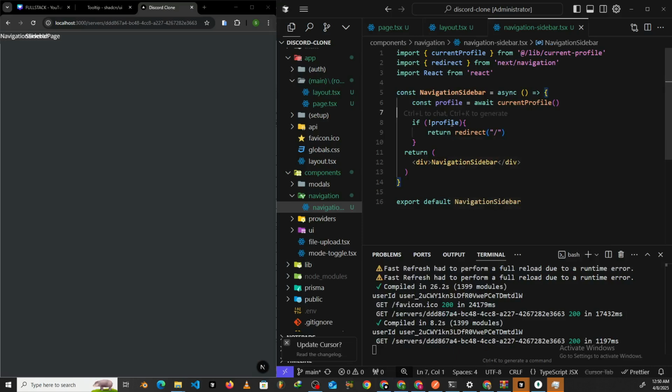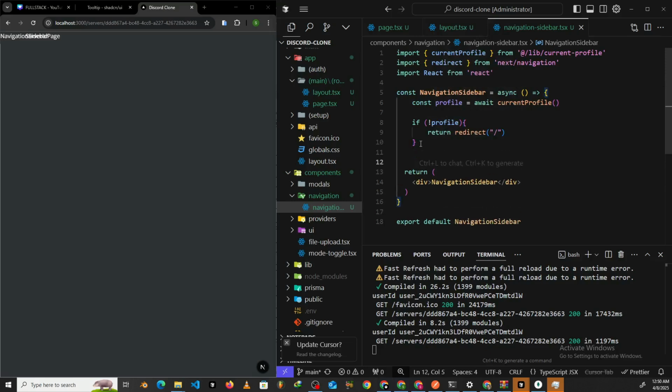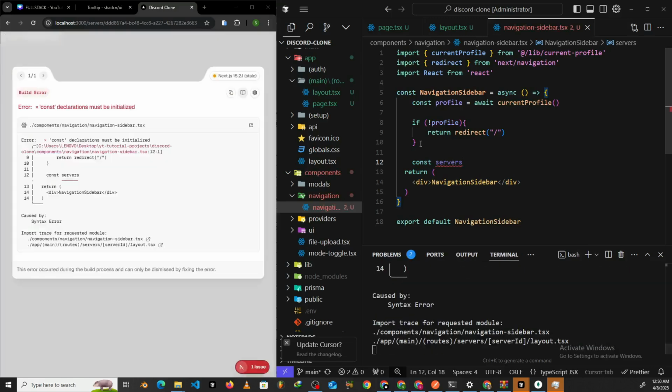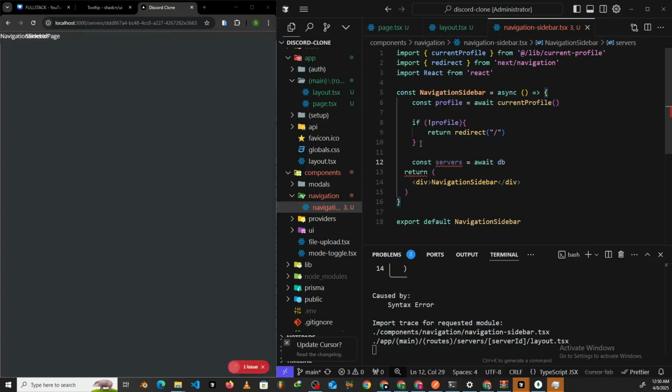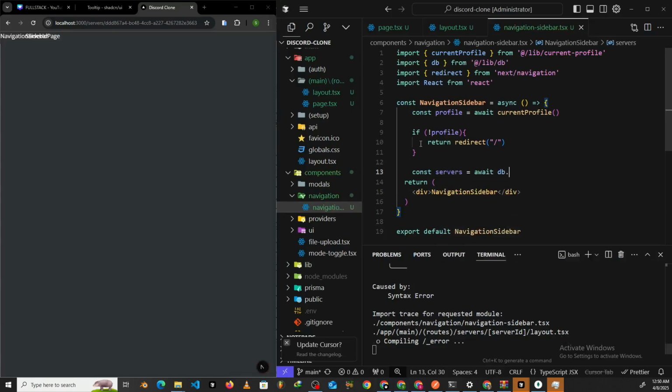So now that we've been able to set this up nice and clean, we now want to come here and find the service, right? So let's come and say const service. Now the service, we are going to get by, so service is going to be equal to await the db, right? So this db, we have to import that, and we'll import it from here, nice and clean. Then we say db.server.findFirst, just like this. We open it up, and then you can see where do we want to find it.